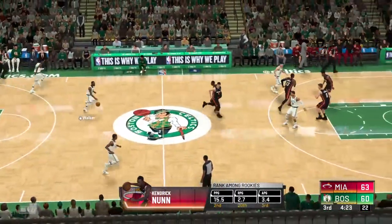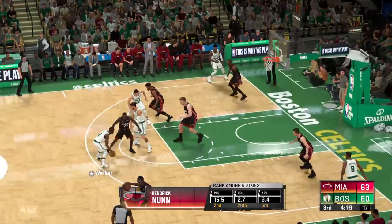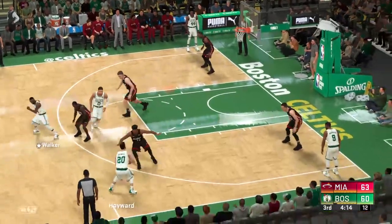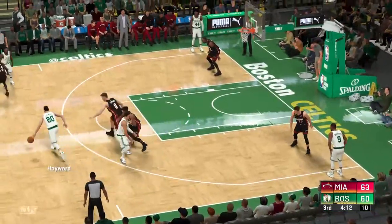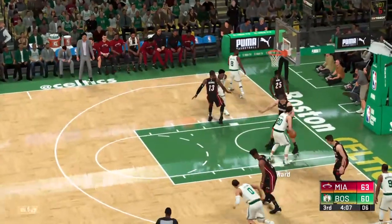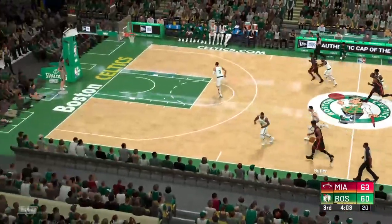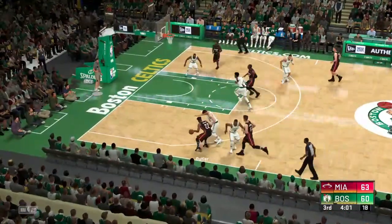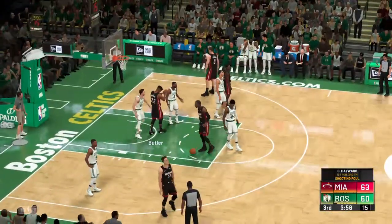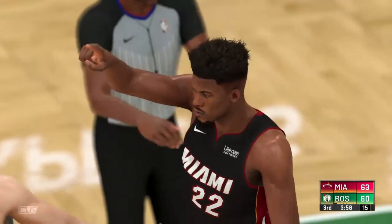You love that this guy doesn't get down on himself after a rough first half. Keep your composure and keep grinding. And Walker kicks to Hayward. And it's sent back by Leonard. Butler against Hayward. And he's fouled pretty hard on that shot, but he's got the chance to pick up the points at the line. It's going to go on Gordon Hayward.